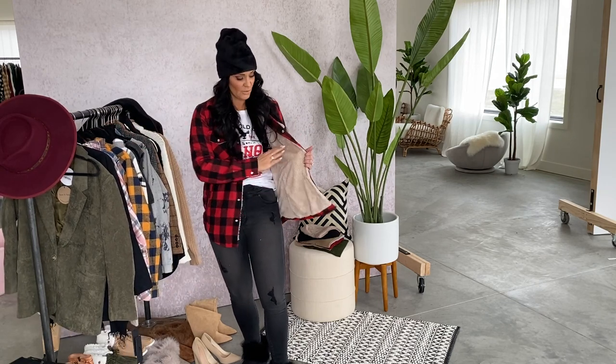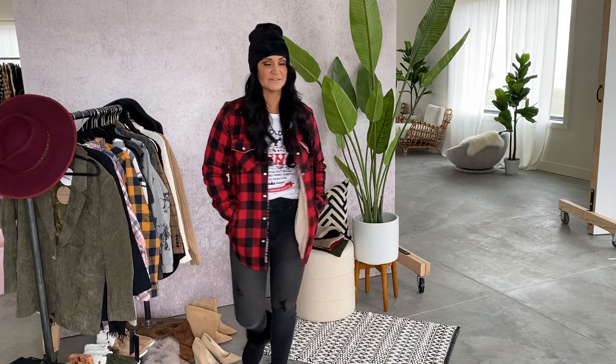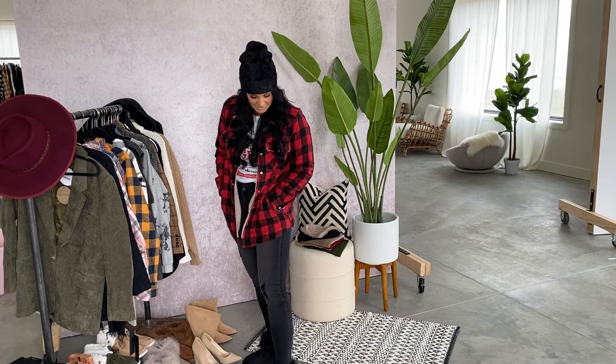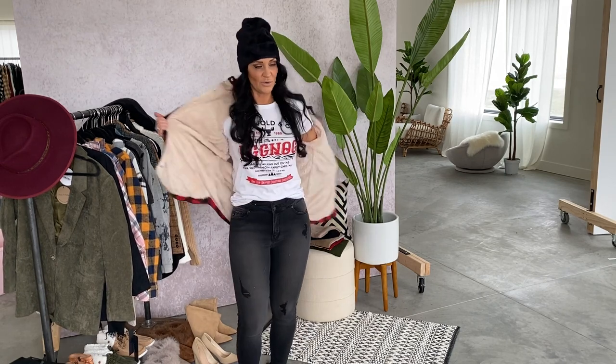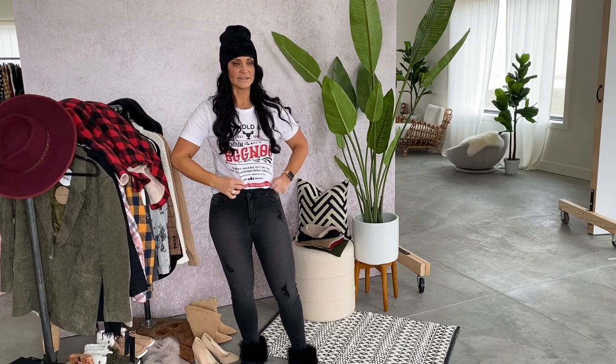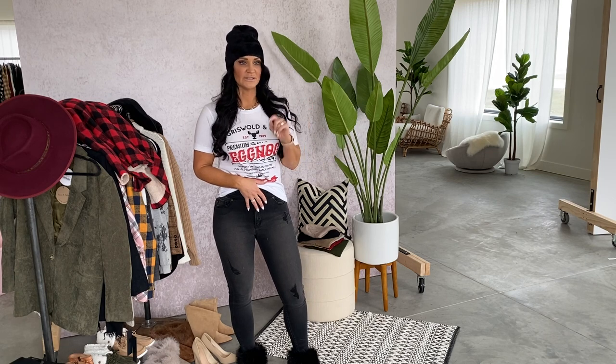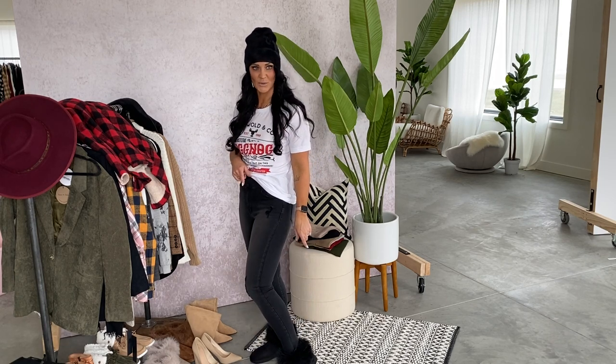It has a really nice faux fur lining on the inside. The color of the faux fur lining is the same on both shackets. I'm wearing the size small — it also has side pockets and a nice length, great to pair with leggings. I put it on over this fun Griswold and Company eggnog graphic t-shirt. This one is coming small up to extra large — it's a crew neck unisex t-shirt, short sleeve, and if you are a fan of Christmas Vacation, this is going to be an absolute must. Coming in white with black and red print. I'm wearing the size small.